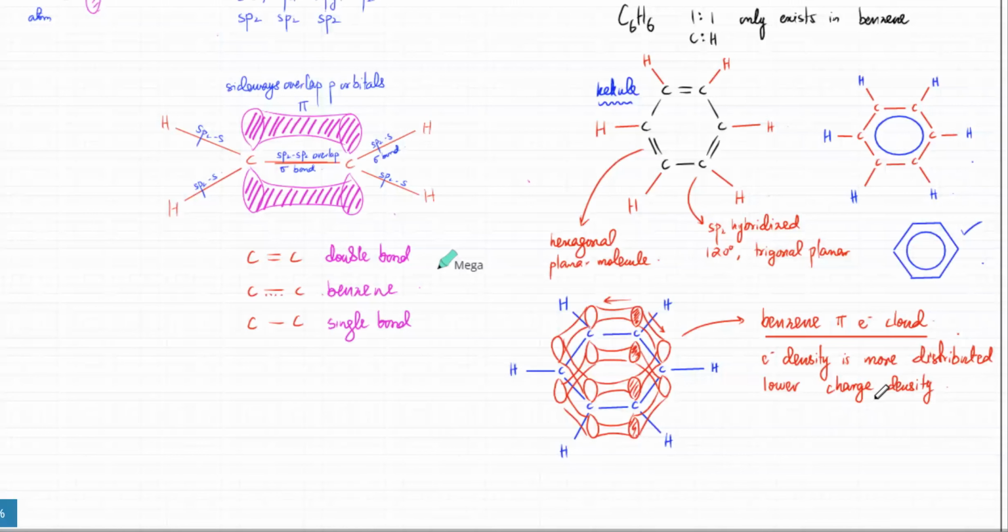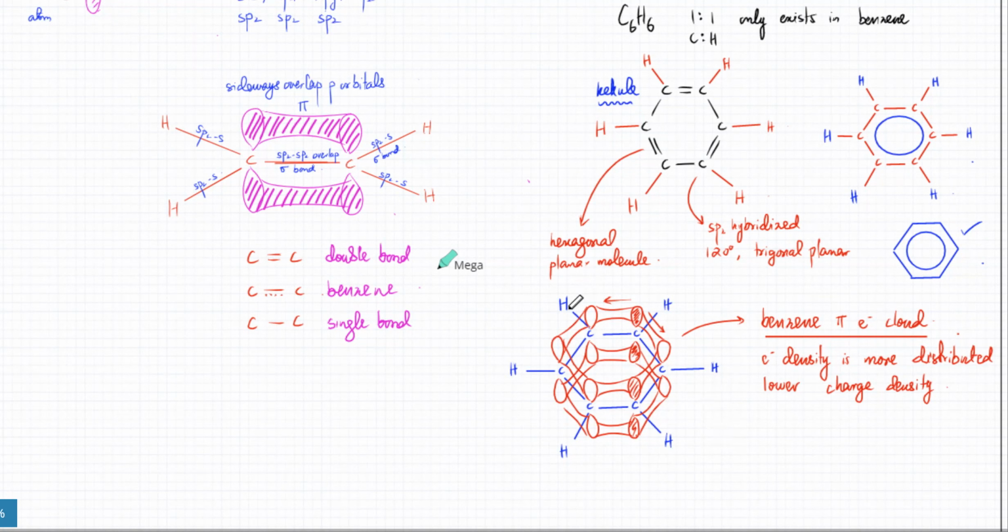So the reason benzene is different compared to the other ones is because of the lower charge density. If we have an ethene molecule and HBr comes in and reacts with it, the pi bond eventually breaks and HBr gets attached to the carbon atoms, H on one and Br on another. Can the same thing happen to benzene too? A lot of things would be similar, and actually something very similar would happen.